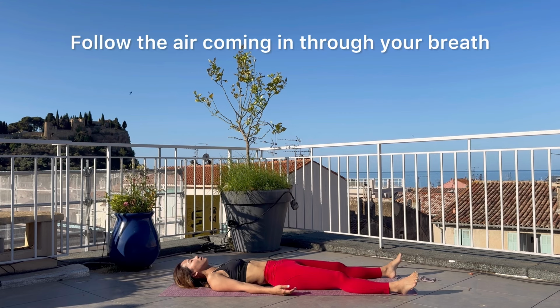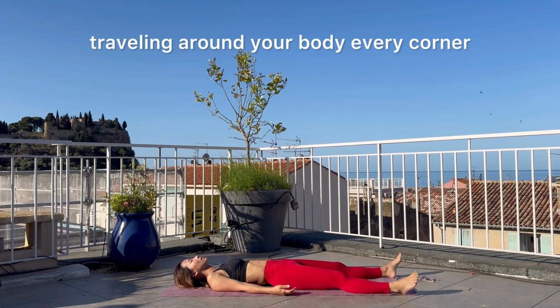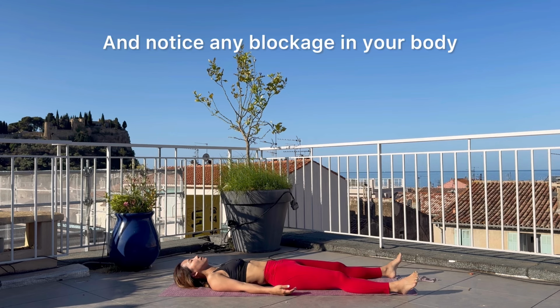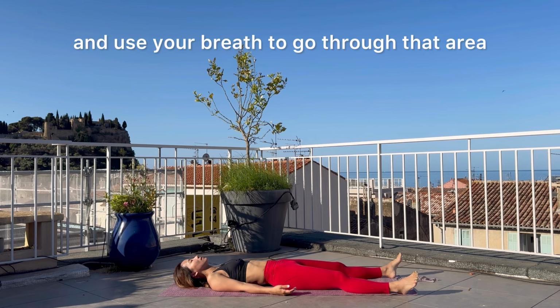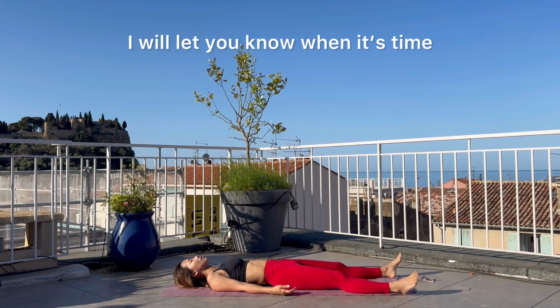Follow the air coming in through your breath, traveling around your body every corner. And notice any blockage in your body and use your breath to go through that area. Stay here. And now we guide out when it's time.